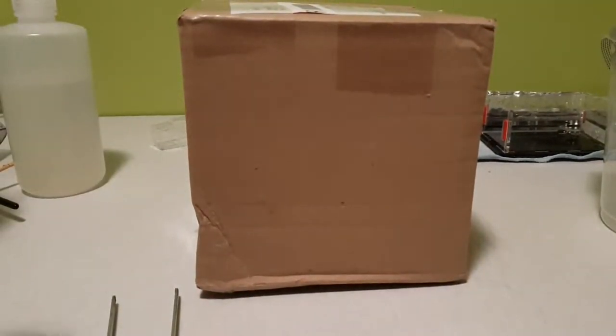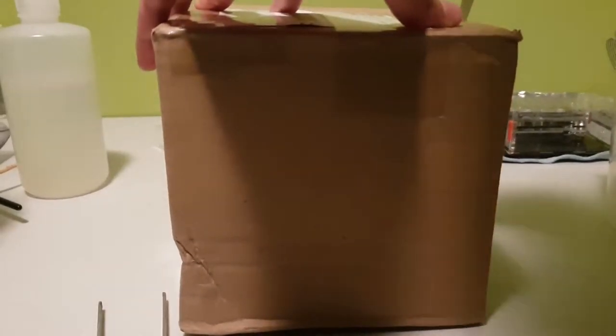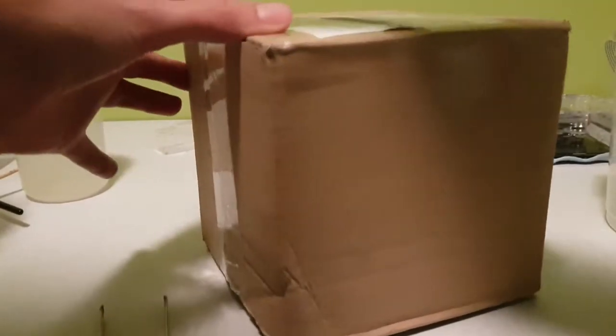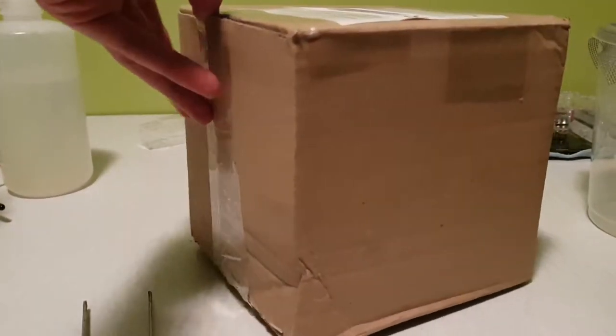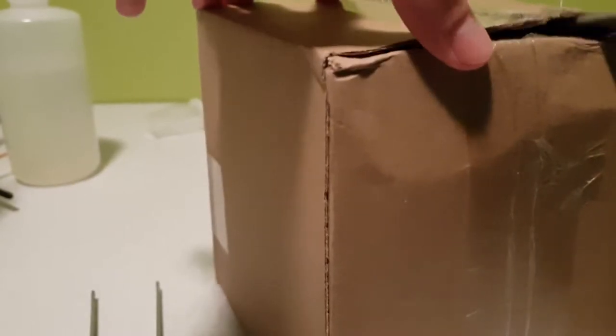Alright guys, it's unboxing time. We've got a package in today from Exo-Factory. Now, in here are three things I've never actually kept before. So I'm quite excited to see what this will be like. So in here we have something pretty unexciting, namely Phyllocrania fruit flies. And three more so exciting things.